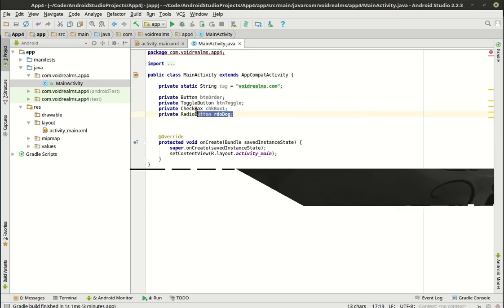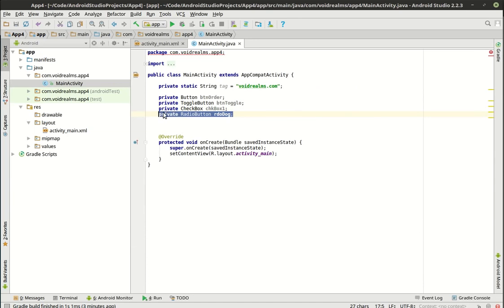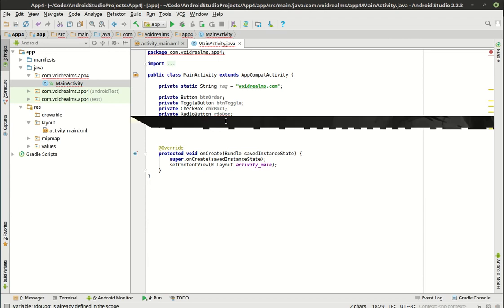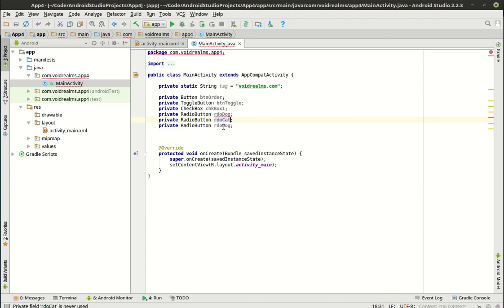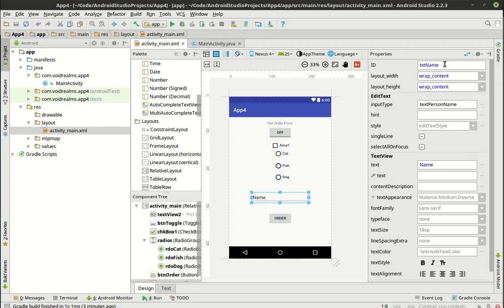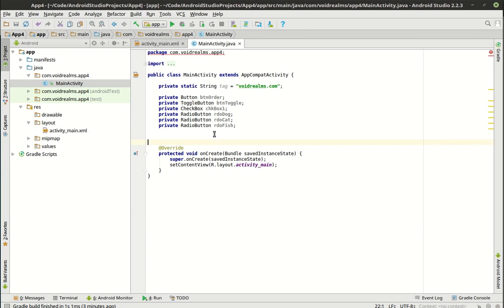And we can make this pretty quick. We had dog, cat, and fish. And we also had a name, because we're going to give this thing a name. Yep, txt name. And we'll say private.